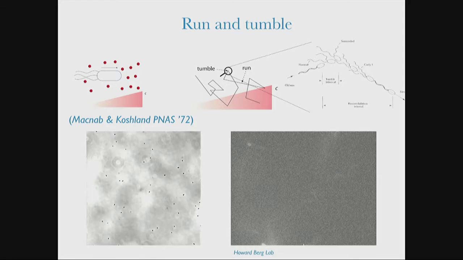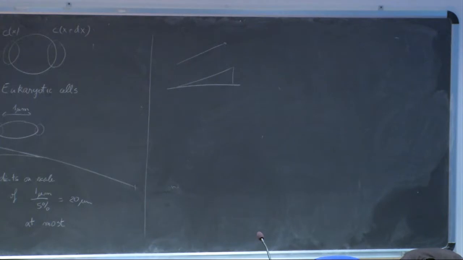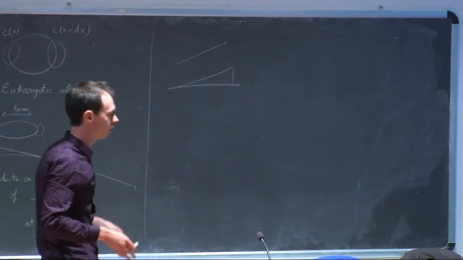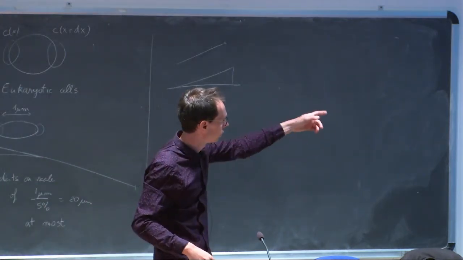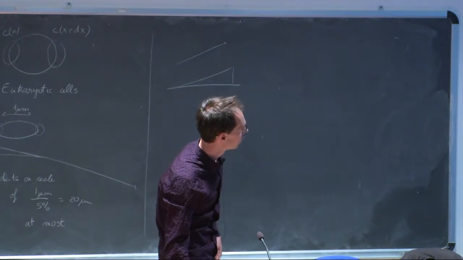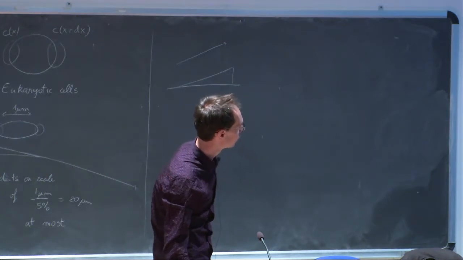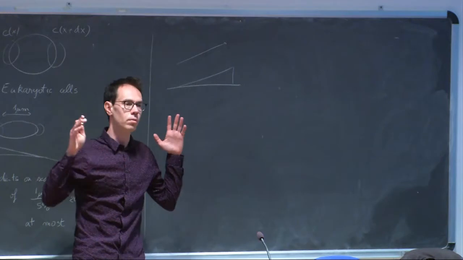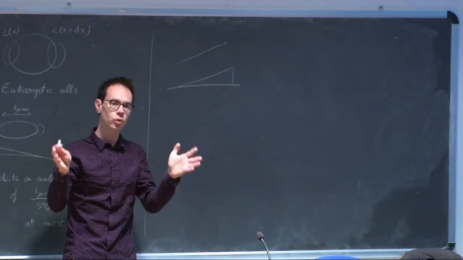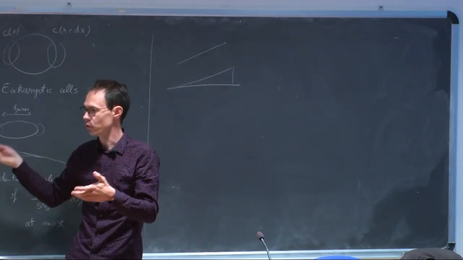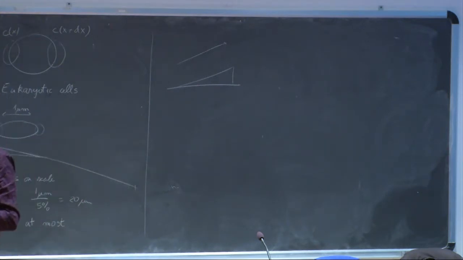So let's say you have the gradient. The bacterium will go forward, and instead of making spatial gradients, it will calculate temporal gradients. So what the bacterium is asking itself as it's going forward, so the bacteria swim using some flagella, which I'll show you in a second. And when they swim more or less straight, okay? And as they swim, they measure the concentration, and they measure the concentration differences in time.